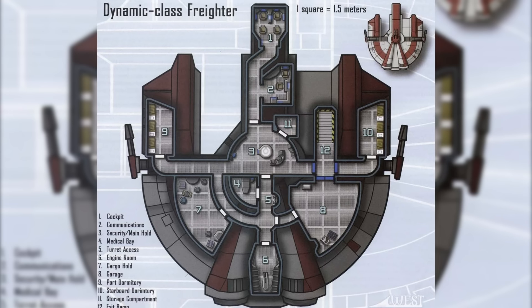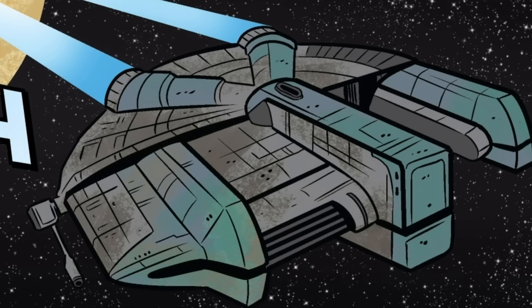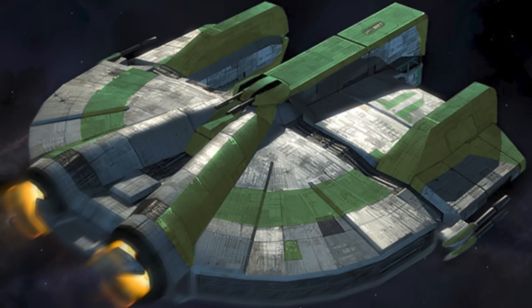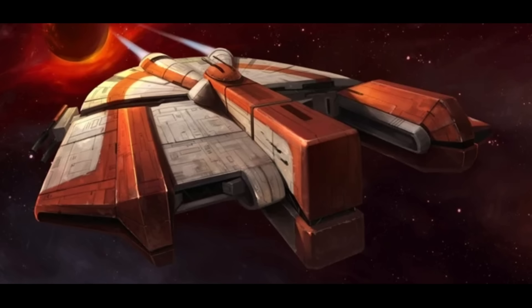Next up, we have an entry from Core Galaxy Systems, a manufacturer quite popular during the Old Republic era, known for the Dynamic Class freighter. From a configuration and design standpoint, it looks quite a lot like the YT-series Corellian freighter, but it actually is not. Ships of this era favored cockpits with much smaller transparent steel windows for protection, and while the hull is crescent-shaped, the cockpit is center-aligned on the Dynamic Class. It was also a very limited production ship — only one Dynamic Class freighter was built at a time. With a relatively small cargo capacity of 60 metric tons, you'll need to focus on fewer goods of higher quality and price. It's said the Dynamic Class freighter inspired CEC's future line of light freighters. The fallen Jedi Revan used a Dynamic Class freighter known as the Ebon Hawk during his journey, which brought quite a lot of fame to the platform.